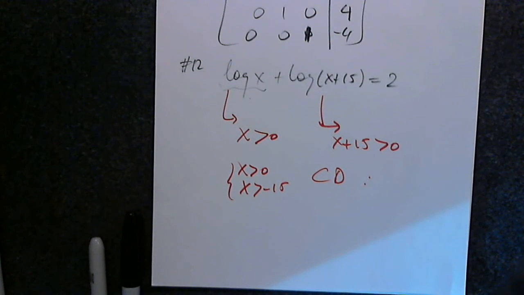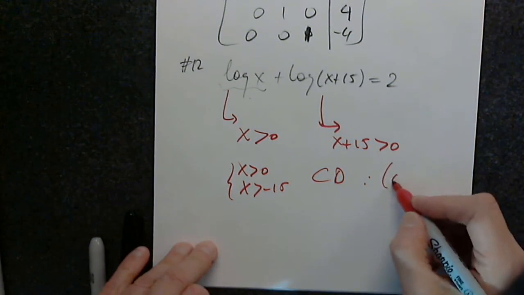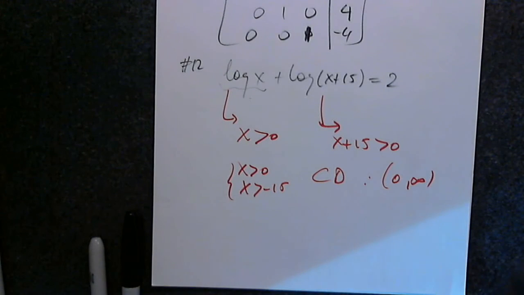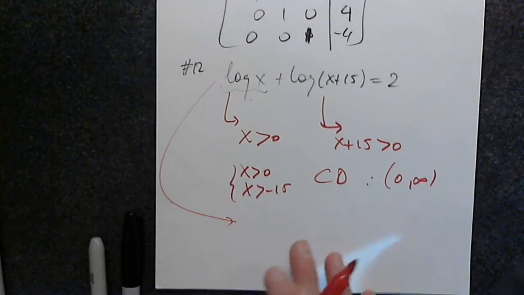One of them says 0 to infinity. The other one says negative infinity to 0. So what is the common domain where both exist at the same time? 0. Excellent. In other words, this guarantees that if I find a solution that is greater than 0, I'll say okay. If I find a solution that is less than 0 or 0, what will I say? Not acceptable. Awesome. Good.